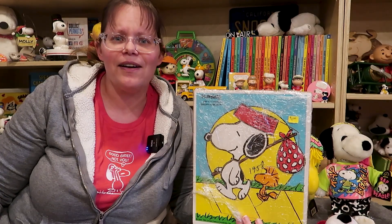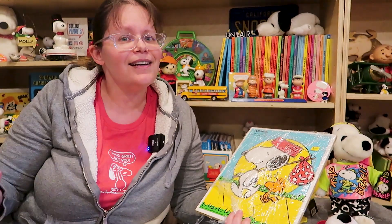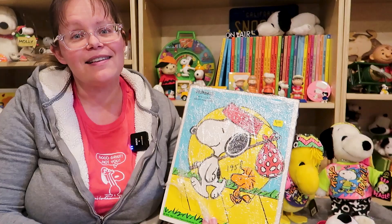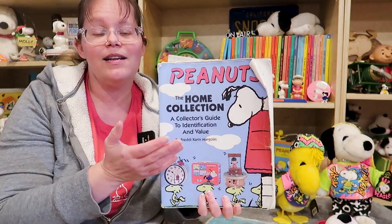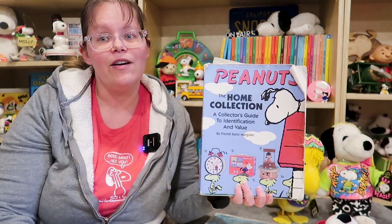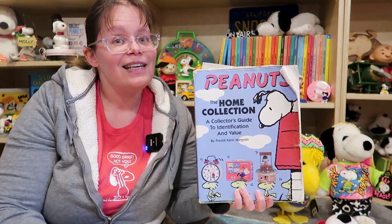Well, it also says 1965. So why are they promoting this as a 1958 item? Obviously they wouldn't have made something with 1965 on it in 1958. But this isn't from 1965 either — this is from 1980. The reason I know is because I have this guidebook that helps me determine exactly when items are from. You can also go online and look at old catalogs like Sears catalogs to see exactly when things came out. You might have to do a little bit of digging and inferring, but it's better than nothing.